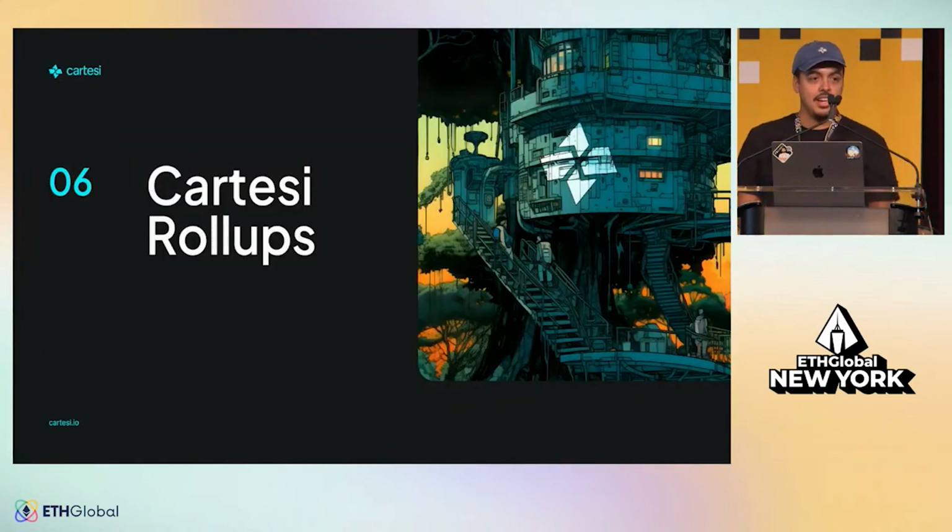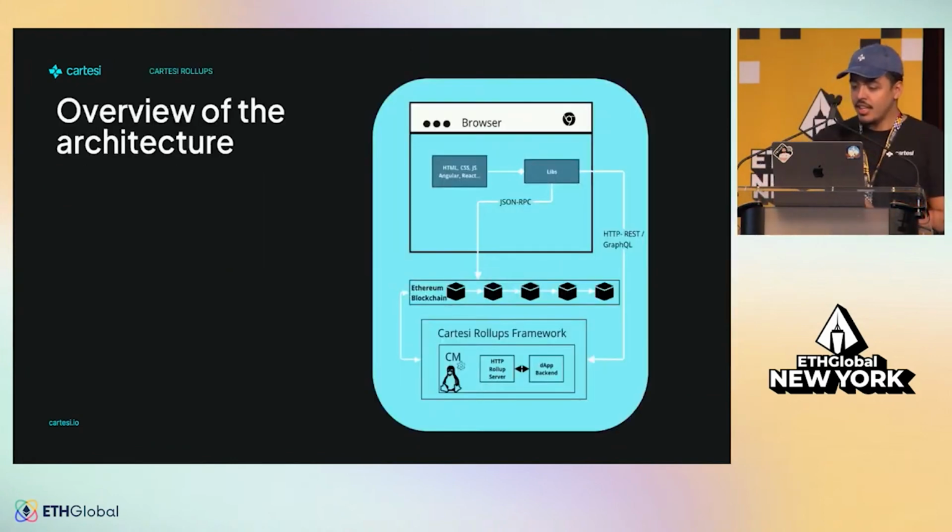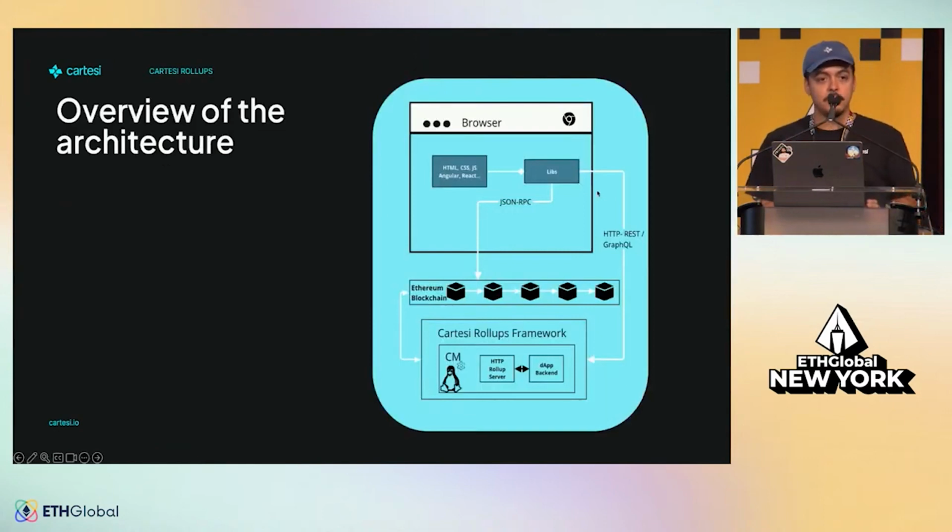So the rollups themselves, how the architecture looks. For people who are familiar with rollups, there's nothing new here. It's more for people who are trying to understand what it means to build a DApp using an app chain or application-specific rollup. So here you have a browser representing some kind of UI and interactions of the user. You're still going to be sending transactions to your base layer, represented by Ethereum over here.